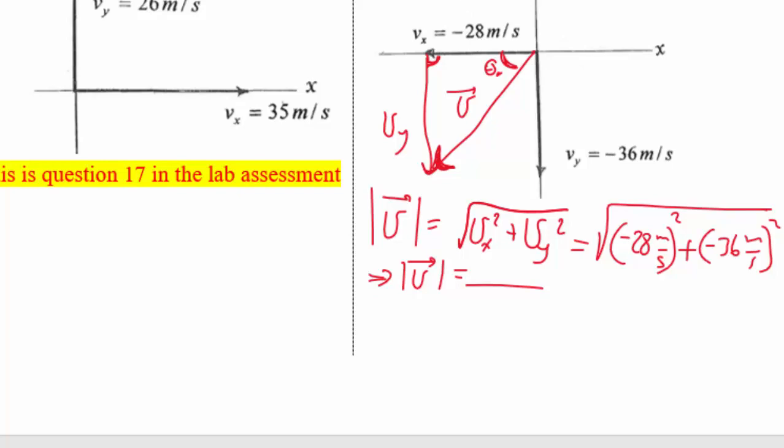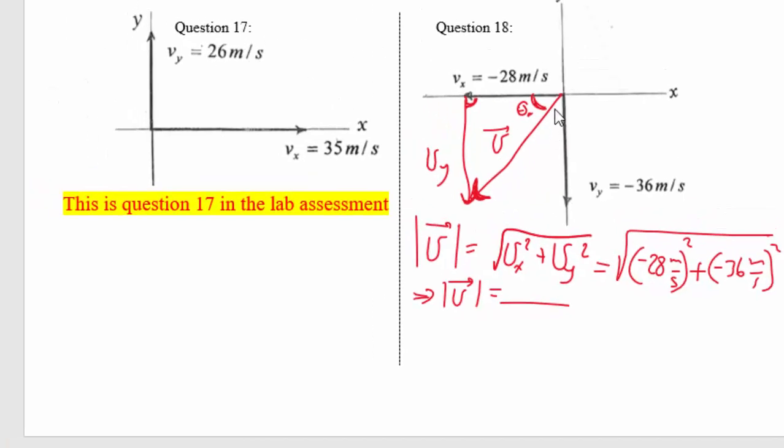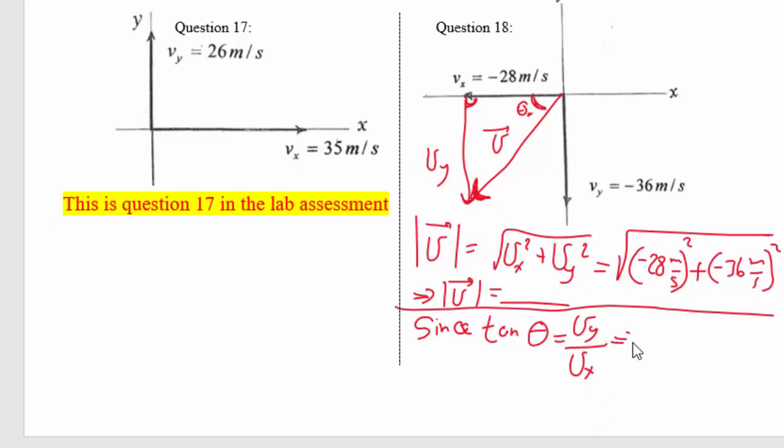I have chosen number 18 instead of number 17 because it's not in the first quadrant. It's in the third quadrant. So when we find the angle, it will not give us the standard angle. It will give us the related angle. Since tangent of the angle is equal to the opposite, which is v sub y, over the adjacent, v sub x. Hence, the angle itself, and here we are talking about the related angle, this angle here, because the opposite is with respect to the related angle, the hypotenuse is also with respect to the related angle, the adjacent is with respect to this related angle.